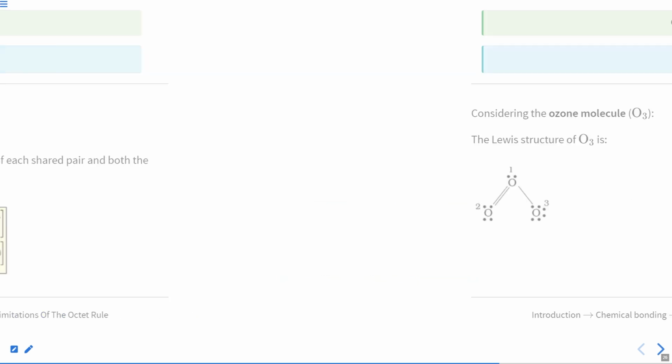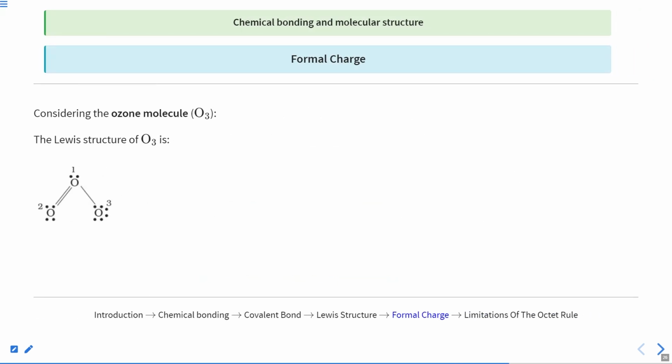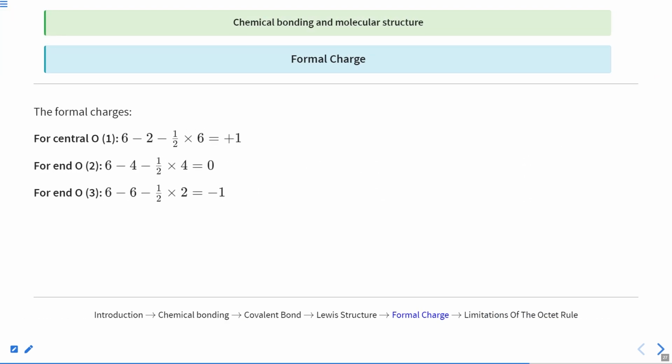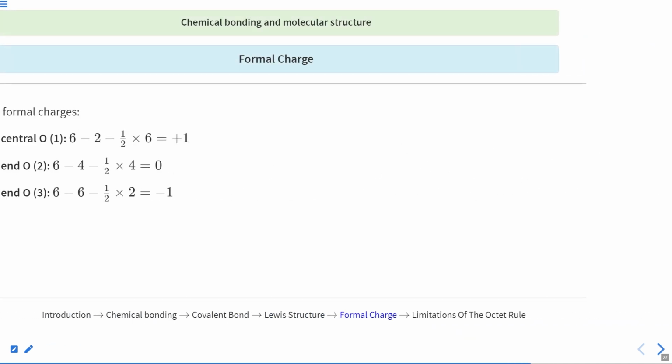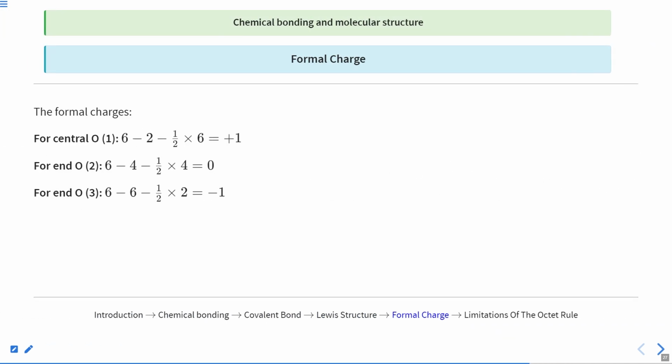Very easy to do. Suppose we have taken ozone here. It is called ozone, O3. We know the structure: one will carry a positive charge, one will carry a negative charge. But suppose we take the case that we don't know. So we have to calculate the charge on each of these. We will take the formal charge formula and calculate it for each and every oxygen. Three oxygens are there, we calculate for each. First, 6 electrons, which is common for all three because the valence electron count is 6.